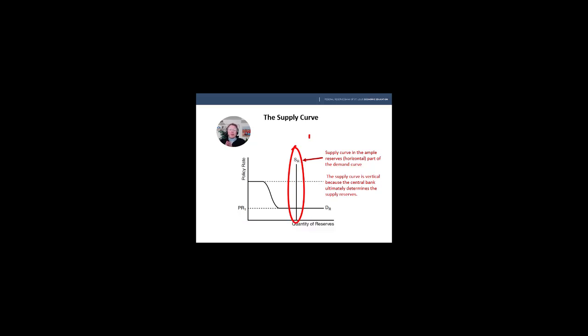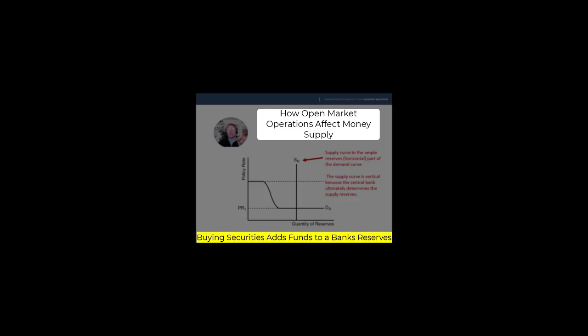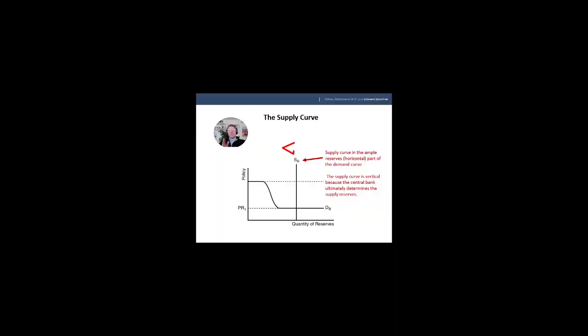If it wants to increase the amount of money, it will shift to the right on the curve. If it wants to decrease the amount of money, it will shift it to the left. And the bank does this by buying securities. It pays for those securities by adding funds or cash into the banks' reserve accounts. And that shifts the supply curve to the right. And when the central bank sells securities, it receives funds for them by subtracting funds from the banks' reserve accounts, which shifts the supply curve of funds to the left.